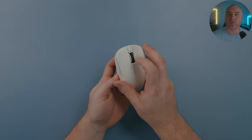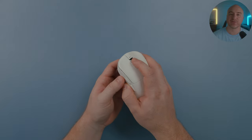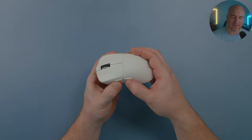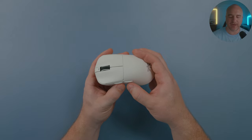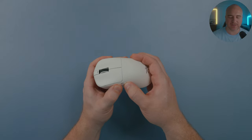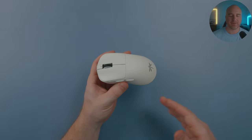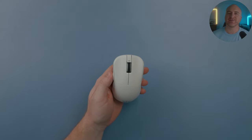When it comes to the scroll wheel, it works great — the steps and the button feel perfect, nice and crispy, tactile works perfectly. The side buttons aren't the best but aren't the worst either. Both front and rear buttons have quite a bit of pre-travel and post-travel, though there is a solid wall that stops them with good force. They have a little rocking, but honestly not a big deal — they feel nice and sturdy. Let's drop a sound test on what all the clicks sound like.